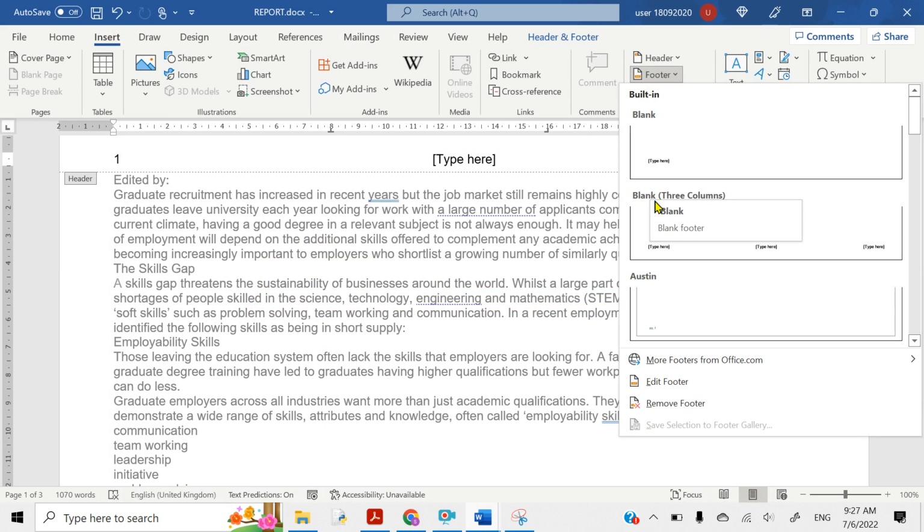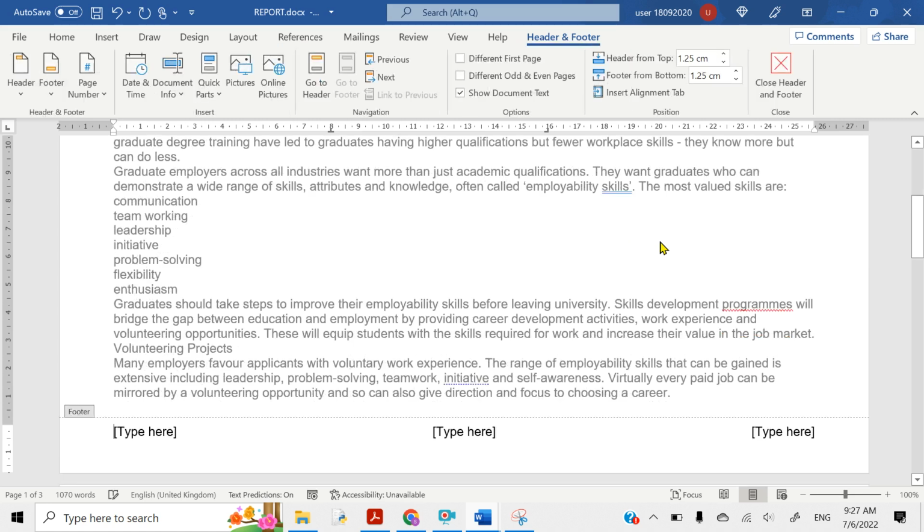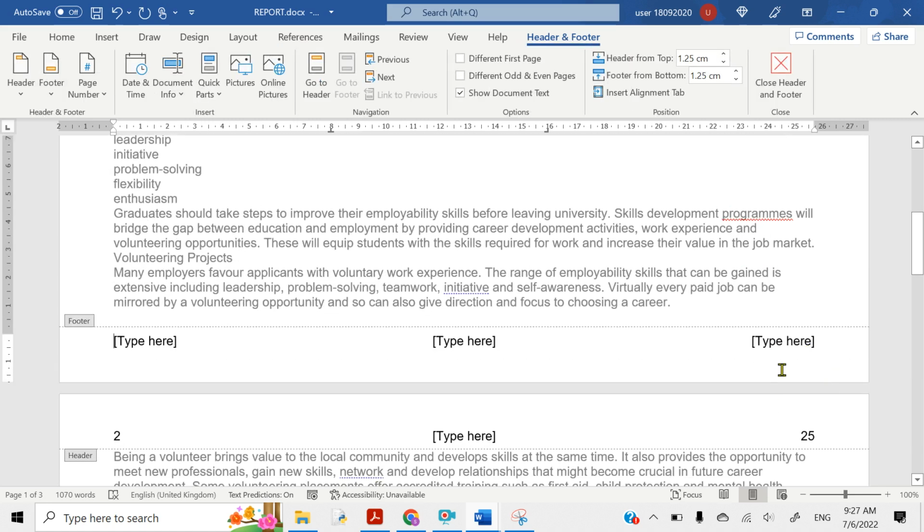Then choose 3 column here. Then right align is this side. So let's insert our candidate details, followed by name, comma, center number, candidate number.